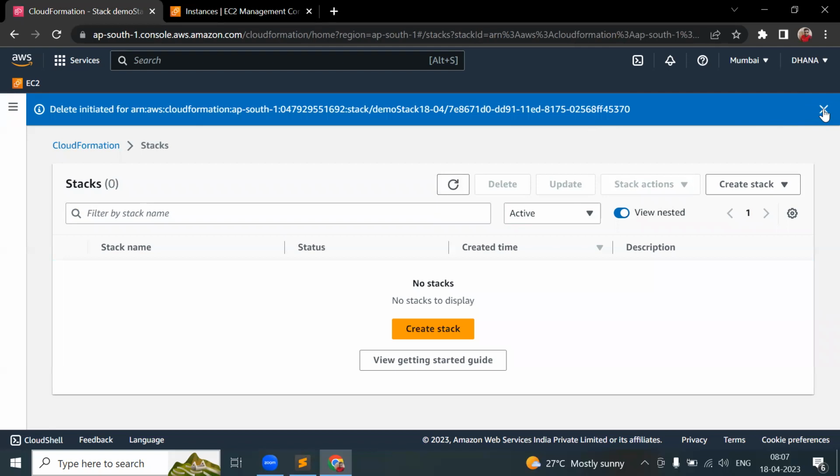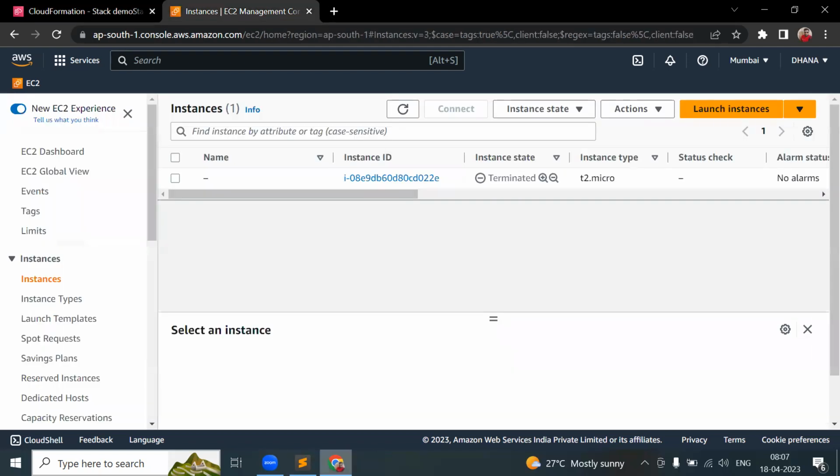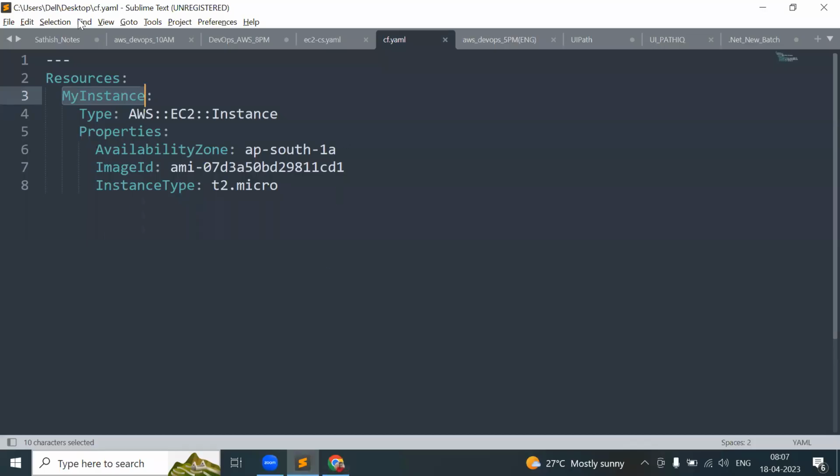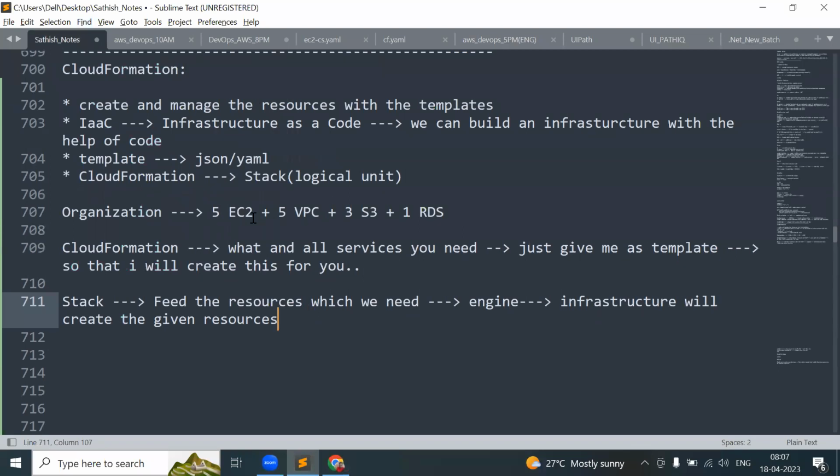The stack is also deleted, and the instance also deleted. In the same way, even if you create 5 EC2, 5 VPC, plus 3 S3, plus 1 RDS, if the stack is deleted, all these services will be terminated because they are managed by the stack.